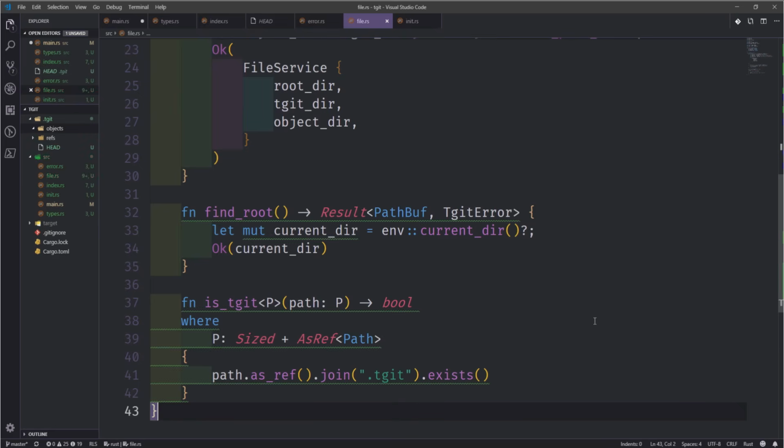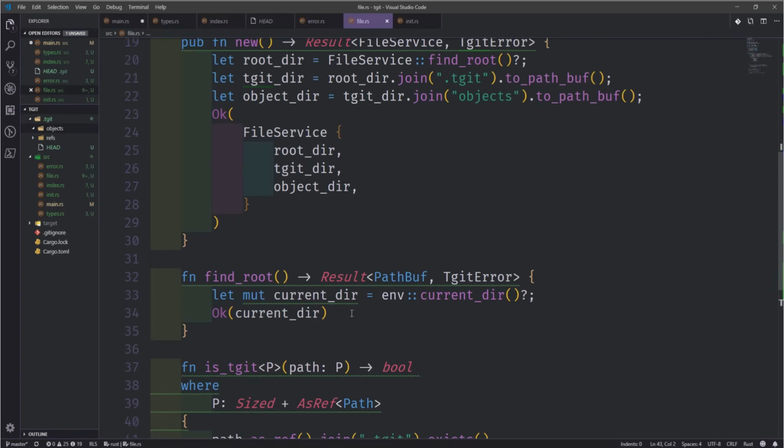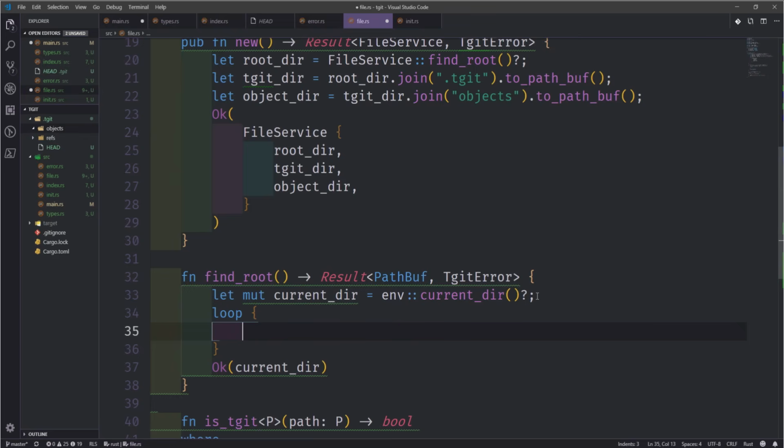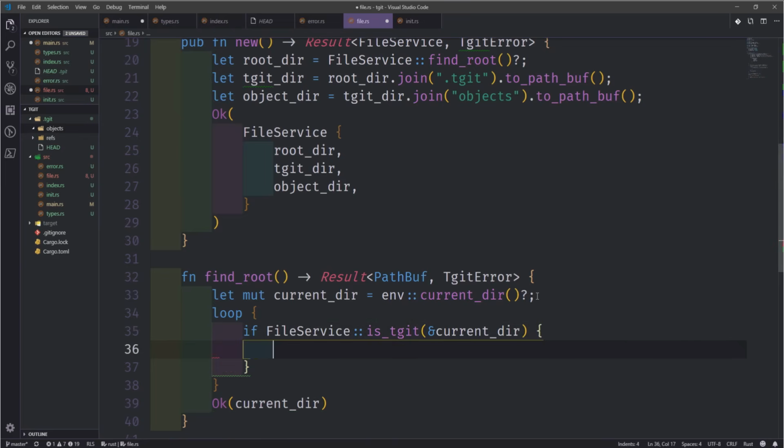So now that we have that, we can come back up here, add our loop to loop around. We can just say if FileService is_tgit, pass in a reference to current directory, and if it is, then we just return this.